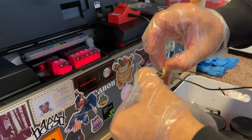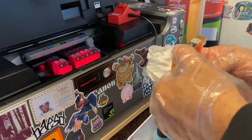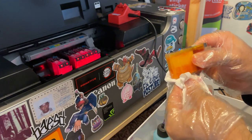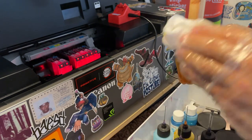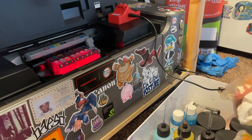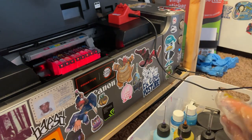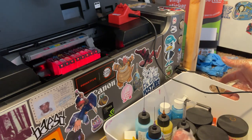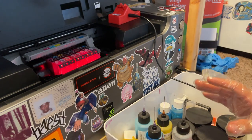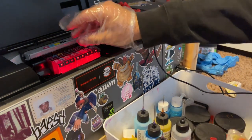I think I can fill them all up. Sticker-wise, I can get at least like 30 sheets of stickers before I have to refill it again. For prints, I could probably do about 10 to 15 eleven-by-seventeen prints before I have to refill. Which isn't too bad. This whole box of ink was like $100, and I've had it for like a year now and refilled it multiple times. It's going good.